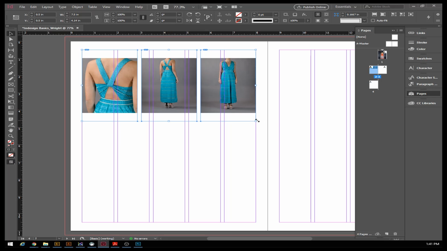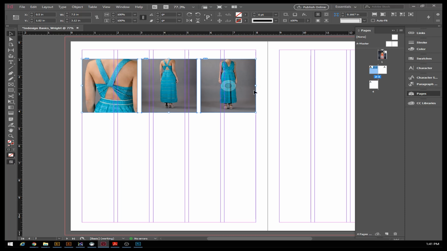Now, I went a little bit too far, and so I want to adjust these and make them a little shorter. So at the top here, I can simply drag down because it already has all 3 images still selected. And at the bottom, I can just bring this bottom up to the top to make all 3 images look identical and match. Okay?